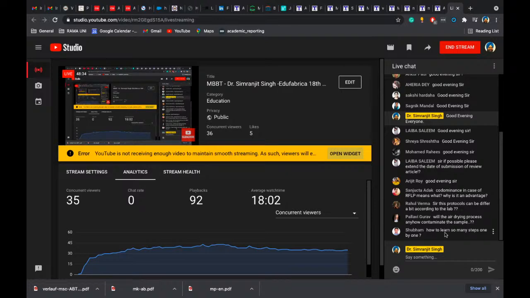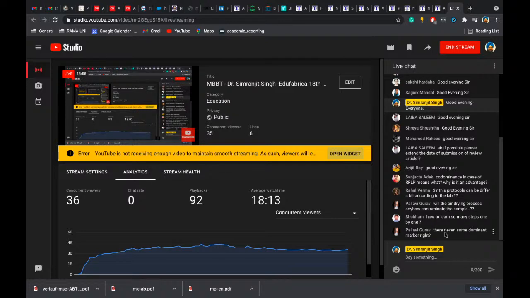No, air drying does not contaminate. You just keep it in the air. You can put it in the spinning column and close it with glassware, but it does not contaminate much. It's okay. We used to put our samples in the air forever. Our gels used to be in the water, in the buffer for like 1 year or so. Nothing happened to them. We can still use them sometimes.